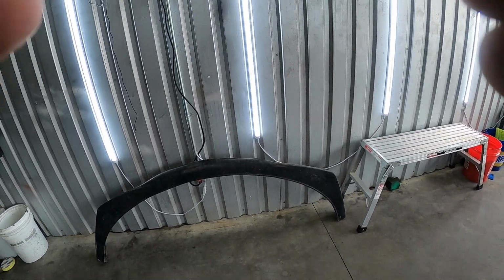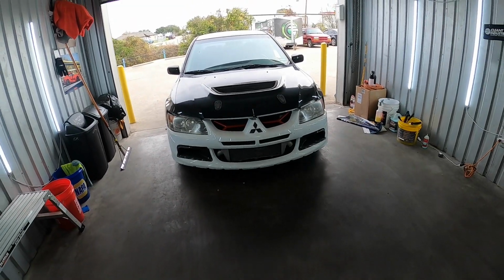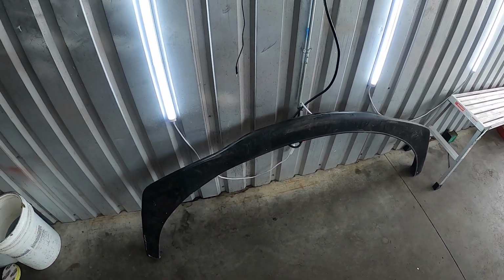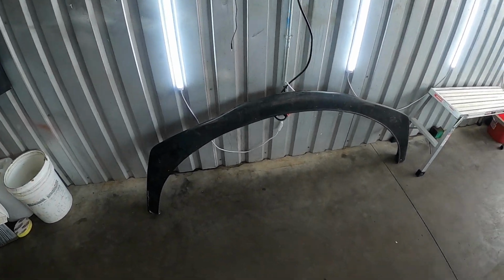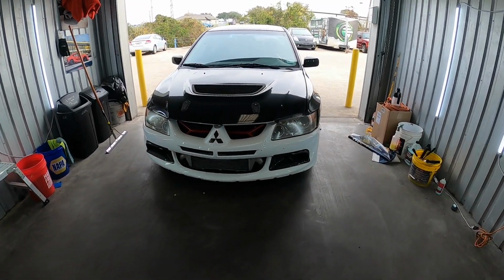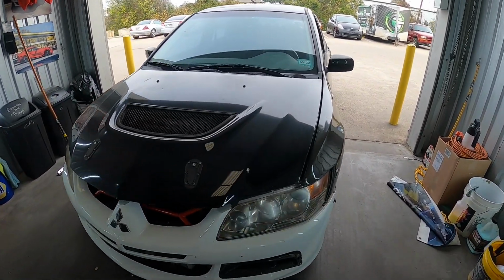I've had this thing since I got the car. It came with that front bumper. I was gonna put that lip on, but I'm just gonna wait. I don't have the bolts. There's the lip, the bolts go on to it. I don't have it. I was going to put it on today, but I don't have it.